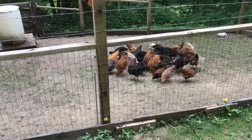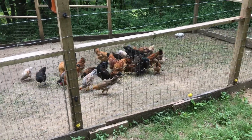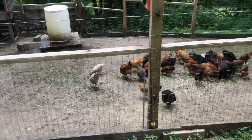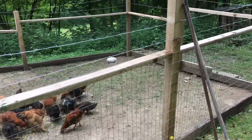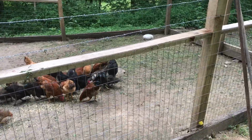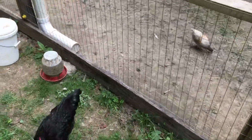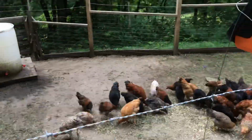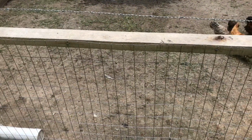I built this coop and I'm not finished with it. It's going up another 2 feet with this wire here. The reason for the barbed wire is to keep the coyotes from jumping the fence and getting my birds. Now, to keep the coons out, I've got a strand of electric here, and there being the charger. That's worked so far. I've had a lot of trouble out of coons and coyotes on the farm here.